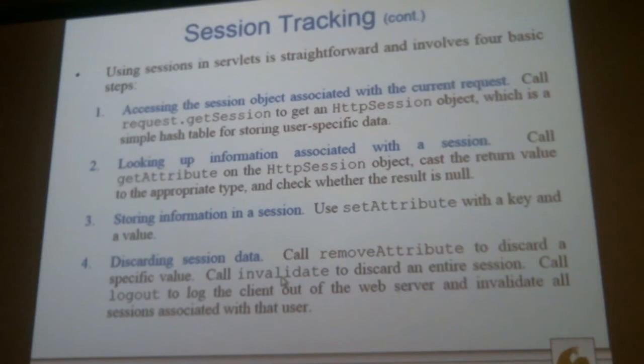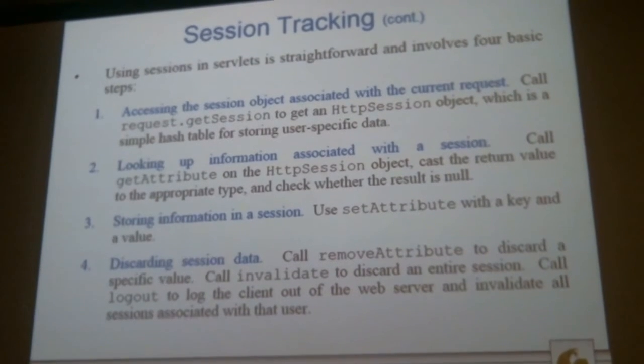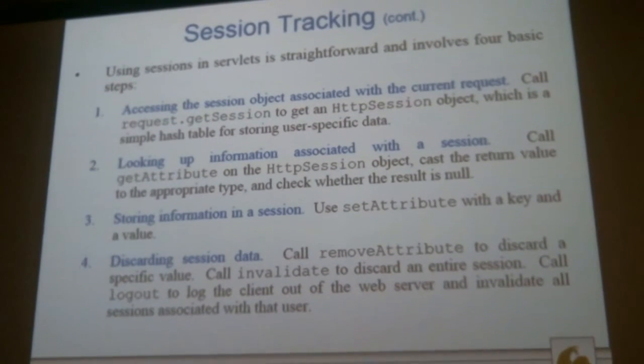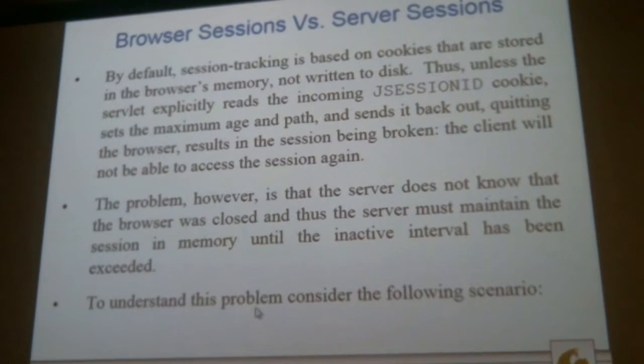Or we can call invalidate, which essentially discards the entire session. This is what Tomcat would basically invoke on a timeout of 30 minutes. It would just invalidate the entire session. And it would also then generate a logout to the client saying that we're also severing the connection, not just the session. So everything associated with that session is gone at that point.